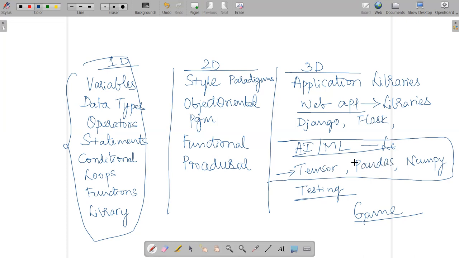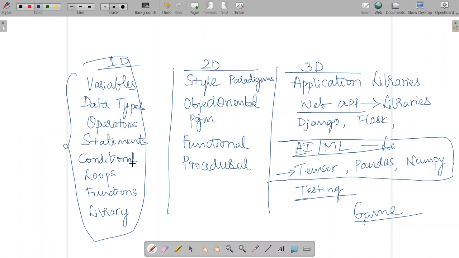These are the three dimensions in which any programming language has to be taught to students. The first dimension is all default. Every programming language has the same landscape. It will not differ. I spoke with respect to Python, but all of them have the same things. There are libraries in Java for applications, and styles, object-oriented programming in Java, and these remain the same. These are the ways programming languages have to be introduced to students. So choose your applications and choose the style. Based on that, you will know which language to use, and these will be the basics.